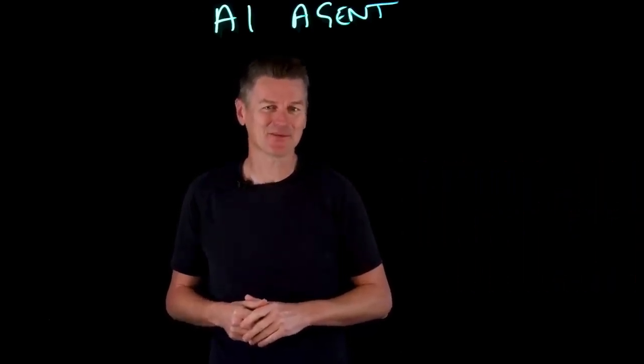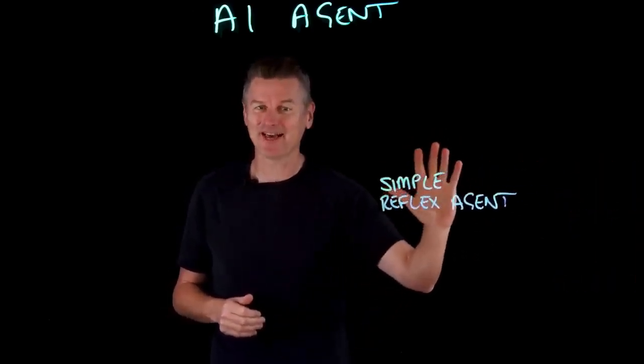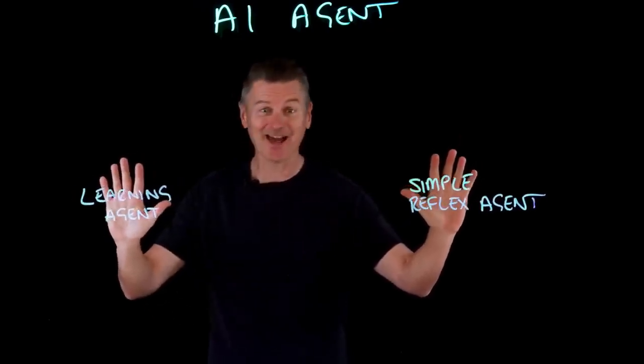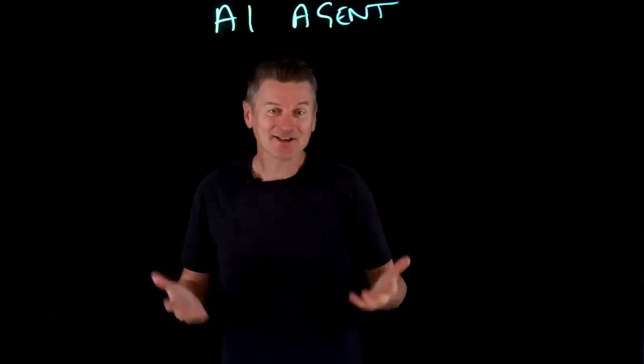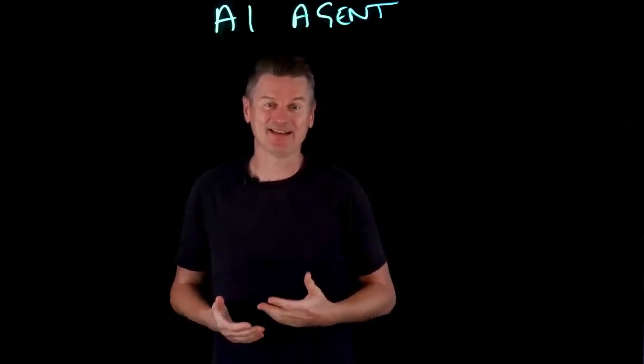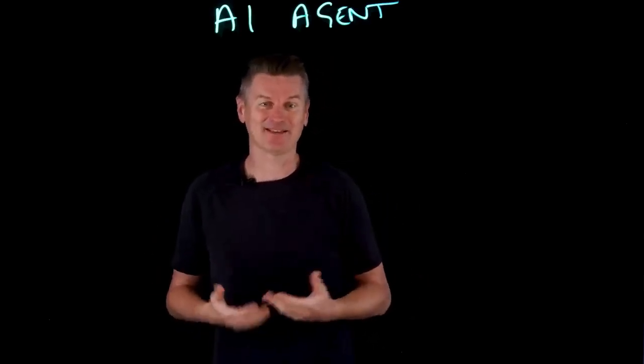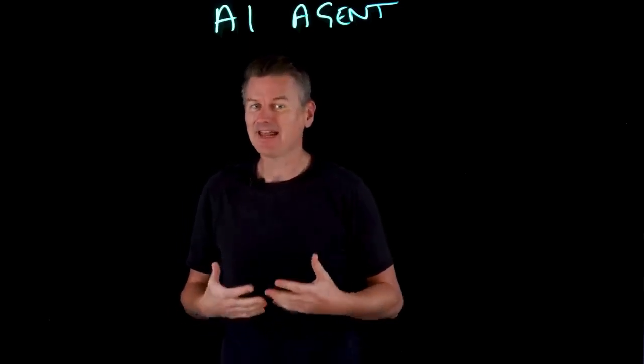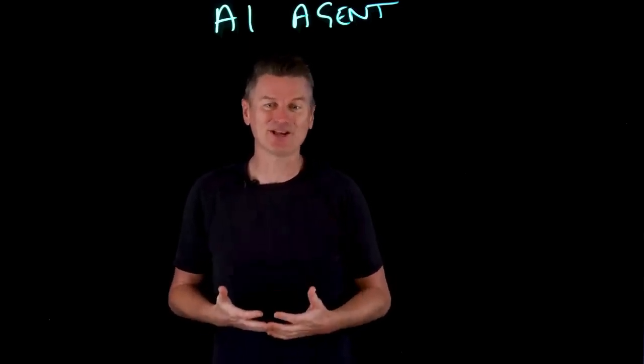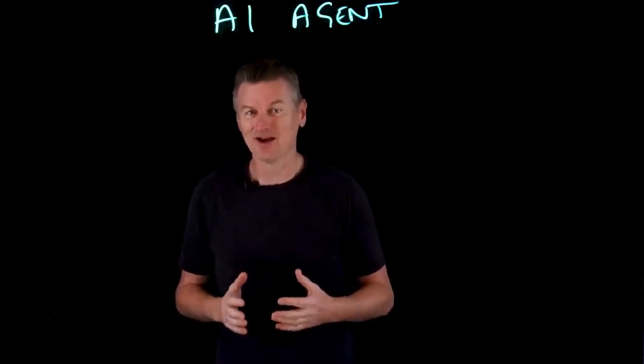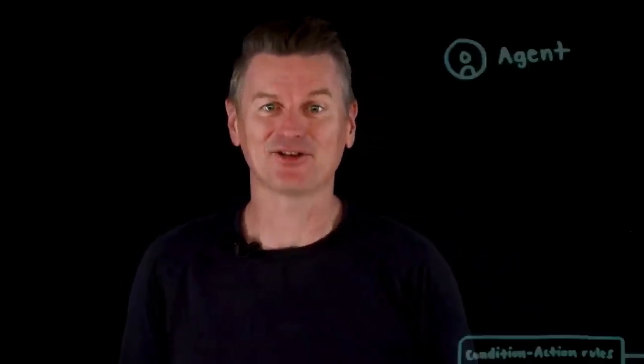But can you distinguish a simple reflex agent from an advanced learning agent? You see, agents are classified based on their level of intelligence, based on their decision-making processes, and how they interact with their surroundings to reach wanted outcomes. So let's explore the 5 main types of AI agents to understand what they can and cannot do.